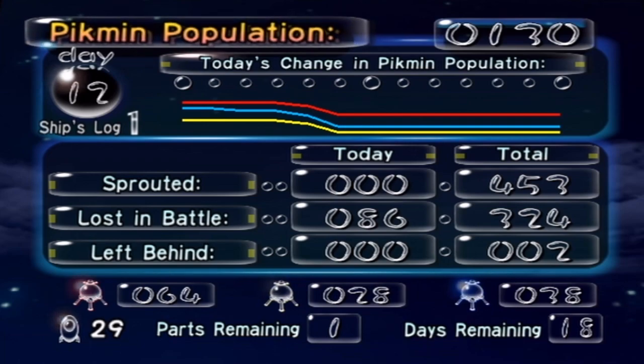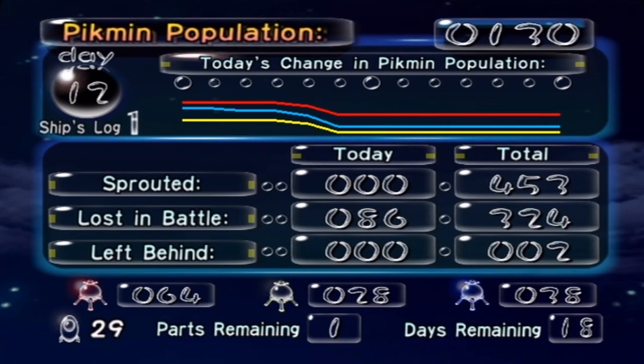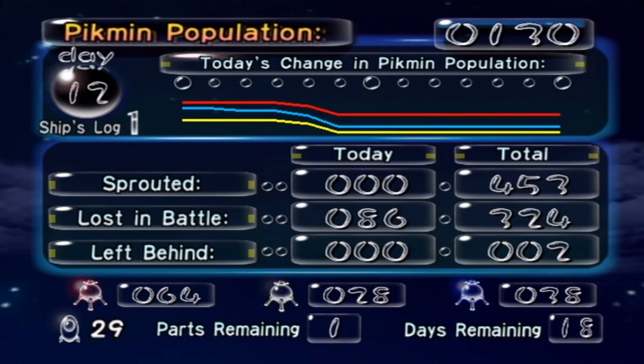86! 86! That's... you know what? That's bad, but luckily, on my revisit to the impact site, I have sprouted so many Pikmin, not just of blues, which I almost had none, but also reds and yellows, and yep, that definitely helped me out in the end.